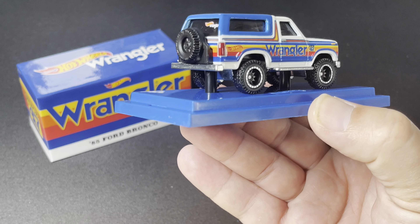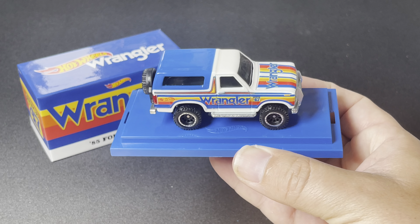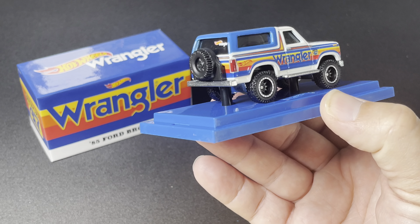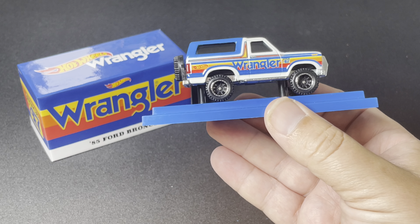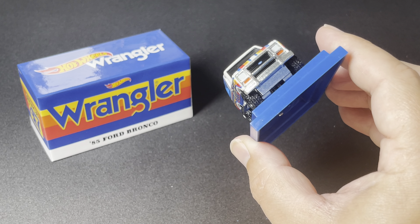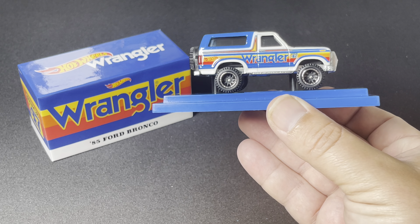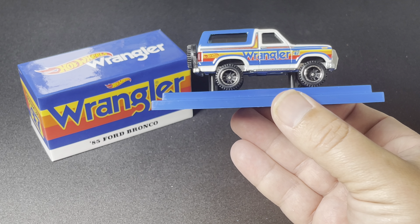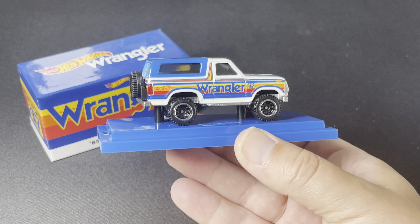You get a nice hand-sprayed back cover here — you don't really see that very often these days, the hand-spray on an individual piece. So that's all blue. And then obviously the Real Rider tires with the tread, and the rims — they've got the bead locks and chrome ten-spoke wheels. A very nice piece here.